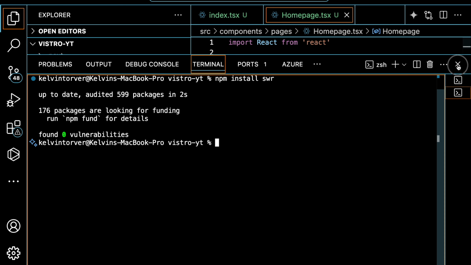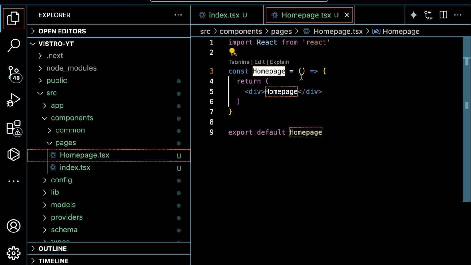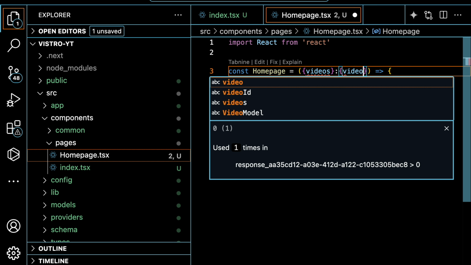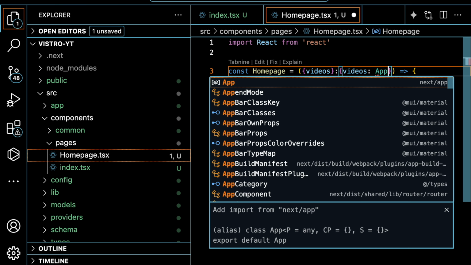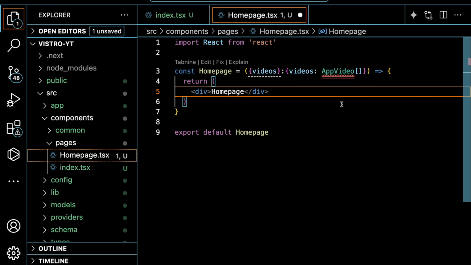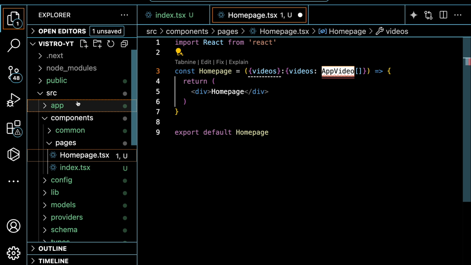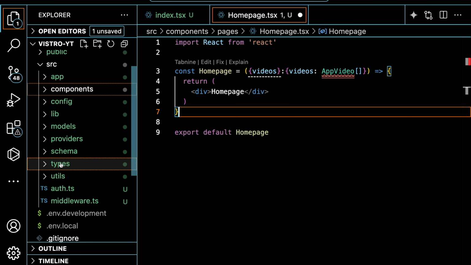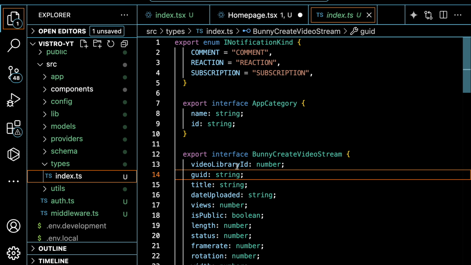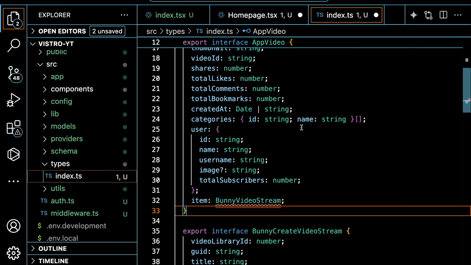The next step is that this client component is going to be expecting videos, so it's going to take a block of videos. The video over here can be our AppVideo, which is going to be our AppVideo interface. We need to create this interface. So let's do that. Open the file types and go inside, and at the top over here, let's add this type.